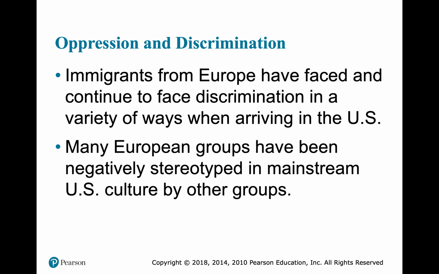Overt discrimination is more likely to exist when immigrants have more visible or dramatic differences from the majority culture. So this could be like a really strong accent or an ethnic name or any physical attributes. European immigrants may face more subtle, but just as damaging, systemic oppression as well. Immigrants who have poor English language skills are far more likely to be underemployed, regardless of skill level or education.